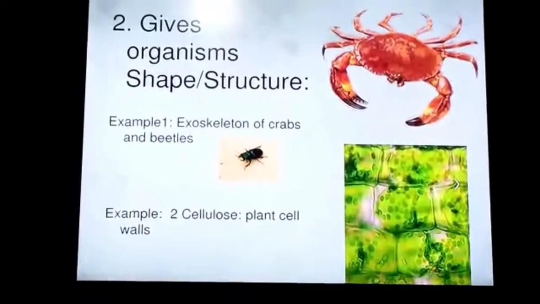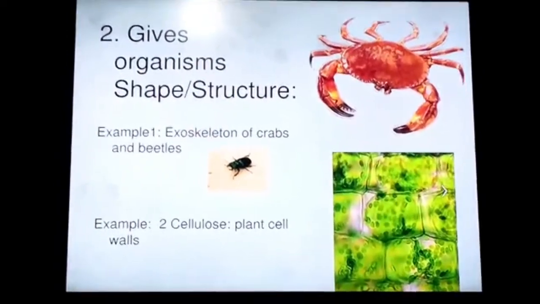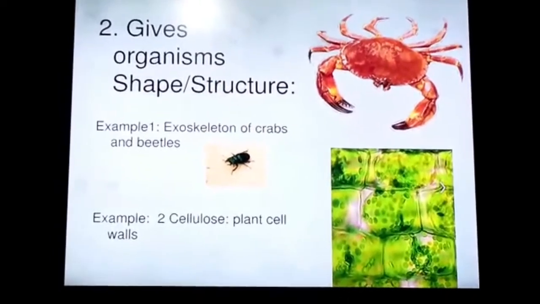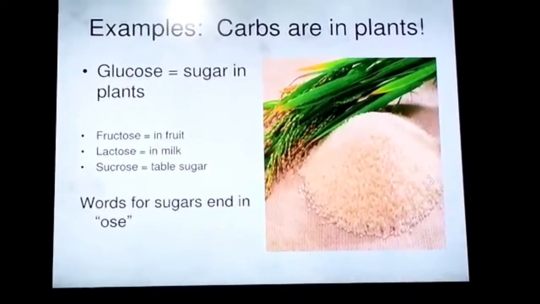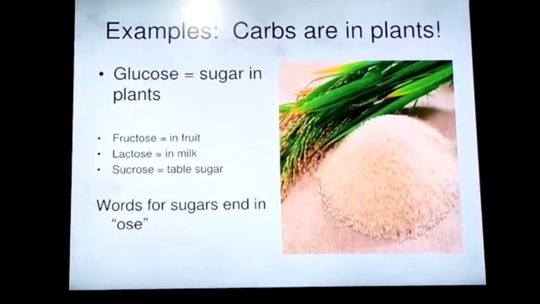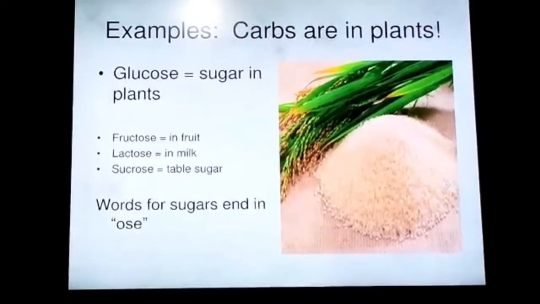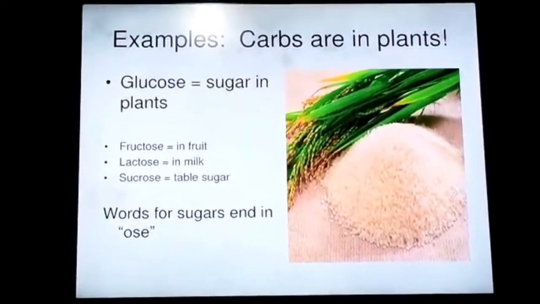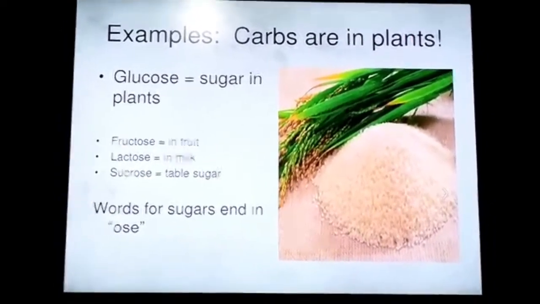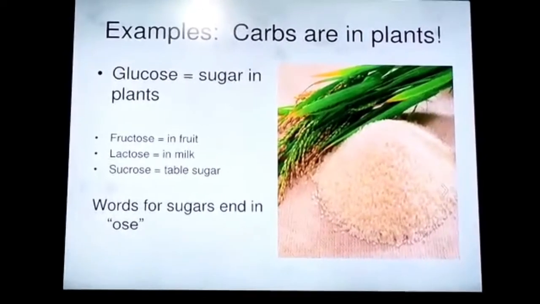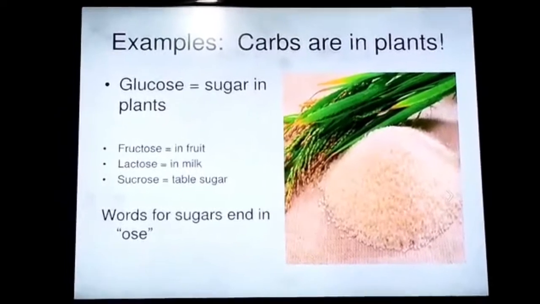Another example is cellulose, which is present in the plant's wall. And there is also lignin, which is also present in the plant's walls. So glucose is equal to the sugar in the plant. Plant के अंदर जो sugar होती है वो glucose भी हो सकती है, fructose भी हो सकती है. जो fructose होती है वो fruits में present होती है, जो lactose होती है वो milk में present होती है और जो sucrose होती है वो table sugar में present होती है. The names of sugars के end में ज़्यादातर OSE use होता है, जैसे fructose में OSE end पे आया है.